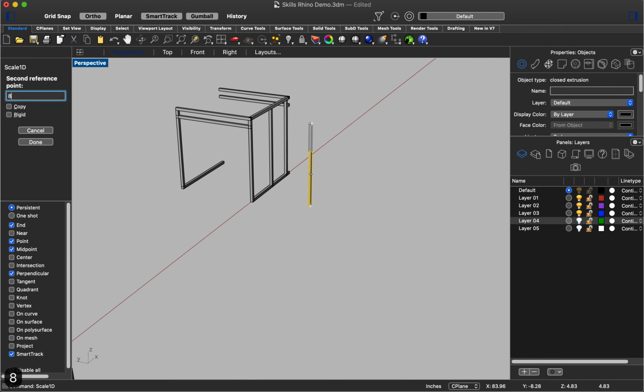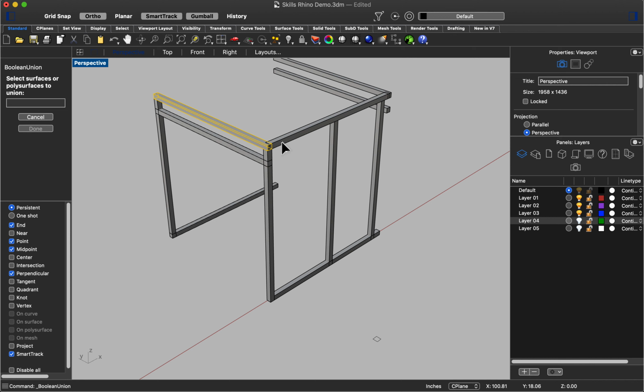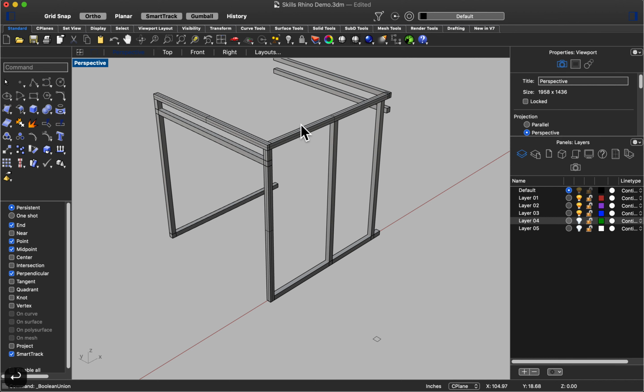I haven't done this yet for this cube, but once you have your cube modeled, one thing I would do is Boolean union the pieces. So you select Boolean, you select Boolean union, select surfaces or polysurfaces to union. Maybe you click these 3 and hit enter, and notice now it's joined them together.